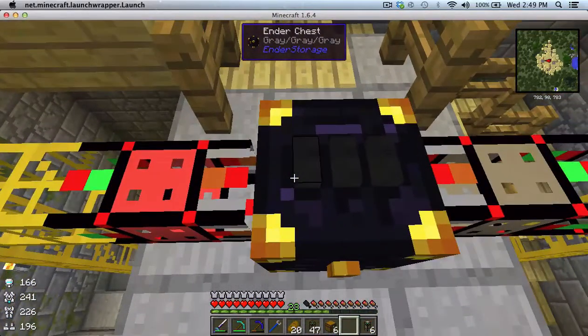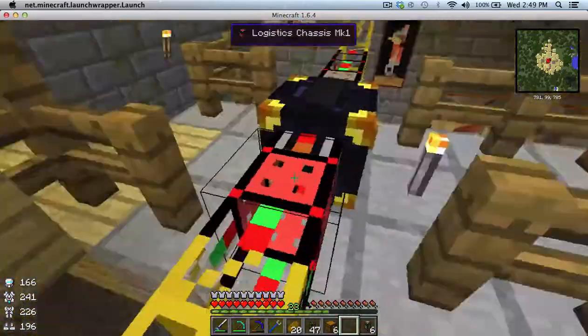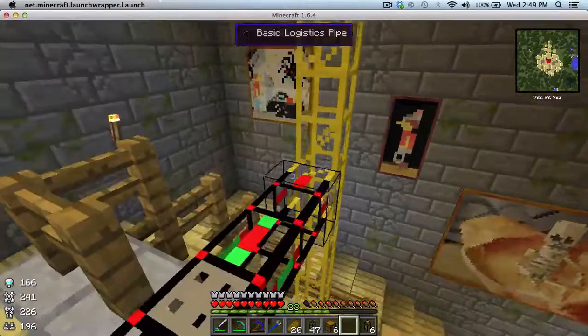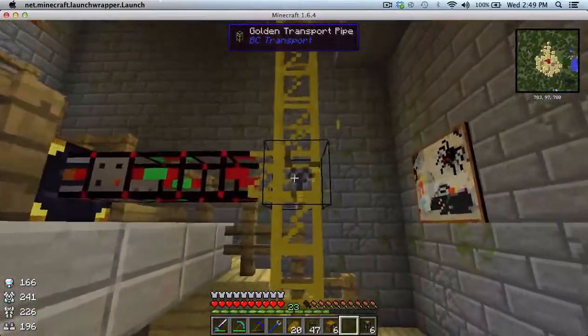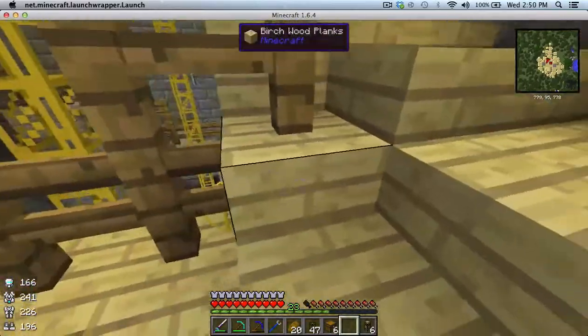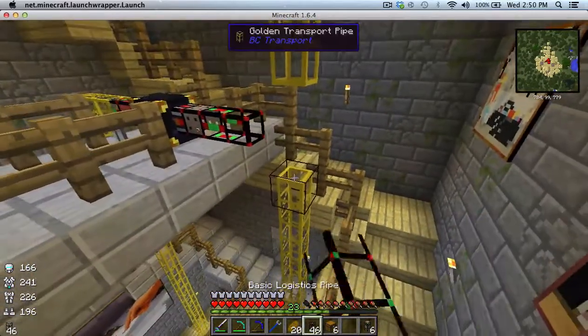So as things come into this ender chest, I'm going to set this up. This is going to go down there to get processed, and this is going to be on the upside. And I need another logistics pipe. Always have it on all intersections, so you don't have to get into the round robin type events.